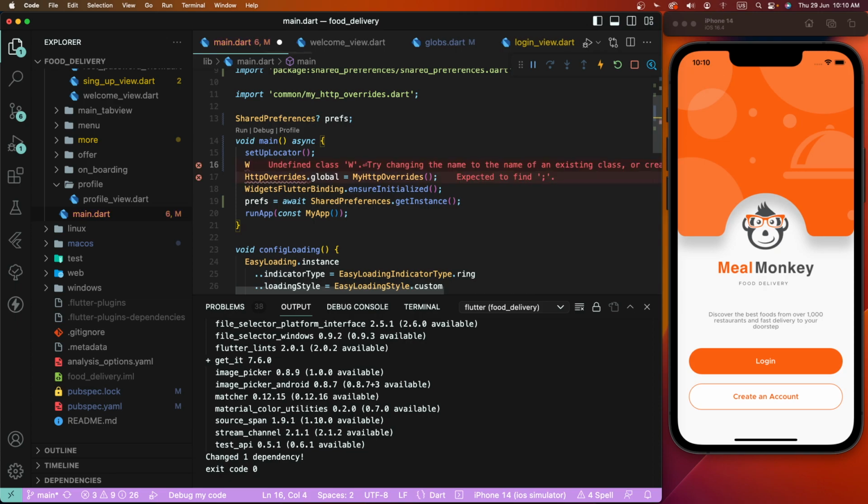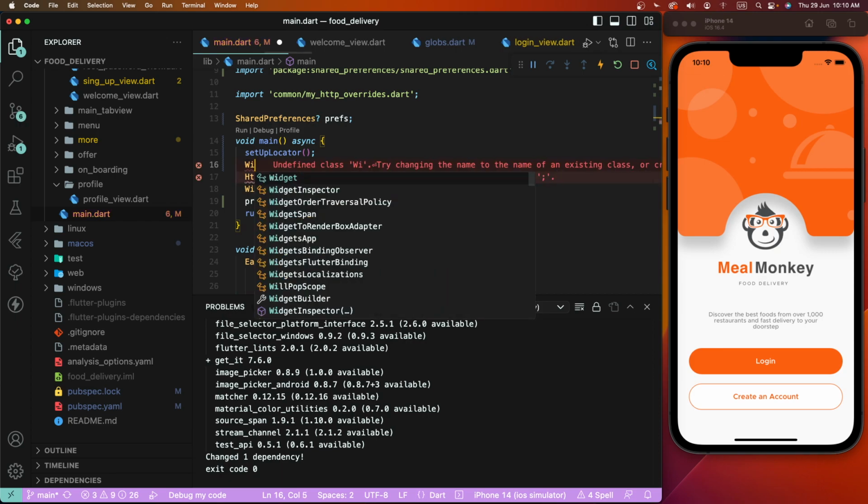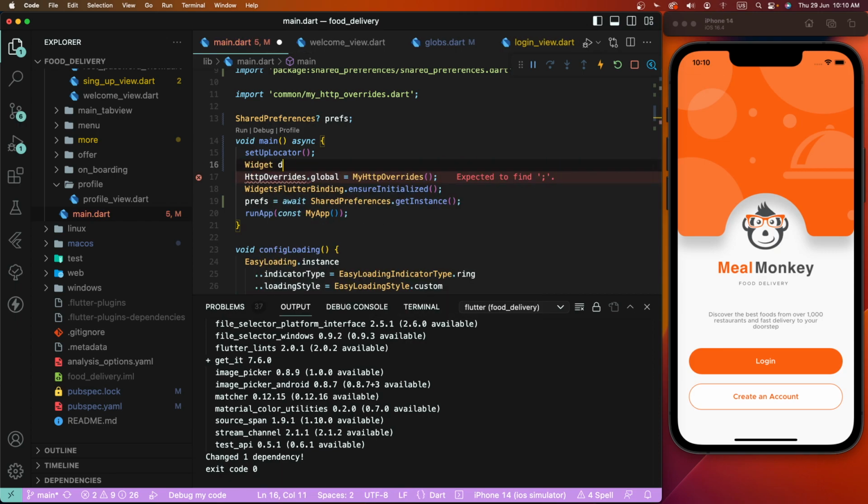Where it we need to write down here, set here welcome screen.